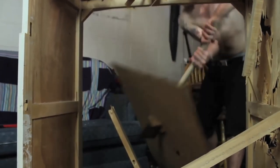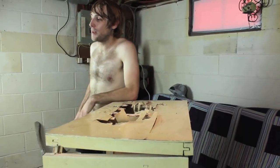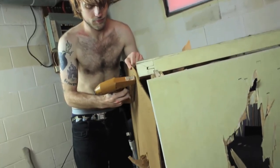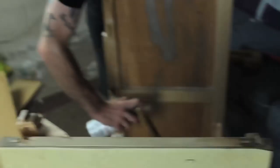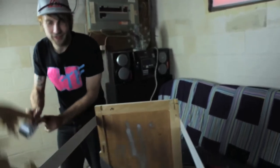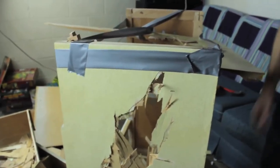Here's Johnny! This is all particle board anyway. It's fine. Everything's fine. We got that first layer of coating on and it's time to let it dry. But sometimes you'll make boo-boos when you're doing that, and this is the time where you go back over those and just fix them up the best you can. Just getting my antiques ready for the roadshow! I can't wait to see how much this gets appraised for. In the home improvement game there's always oopsies, right? Just make it like that never happened.